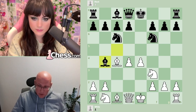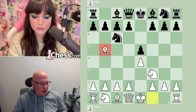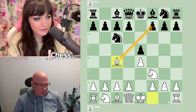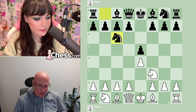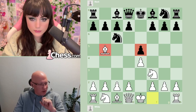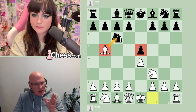Now let's look at the Ruy Lopez in comparison. A difference between the two is that in the Italian the bishop looks at f7, which is a bit more directly aggressive — you have the Fried Liver as an example of an immediate attack on that pawn. That's not the case with the Ruy — the bishop is on b5 and that does two things mostly: it puts an indirect pressure on the e5 pawn. If white manages at the right moment to take the knight, we might win the e5 pawn.